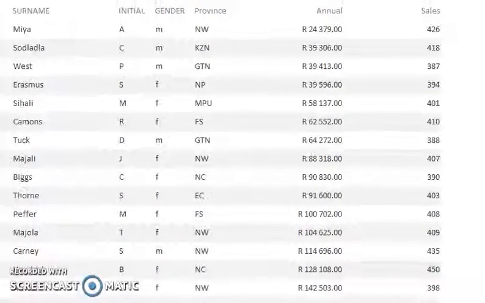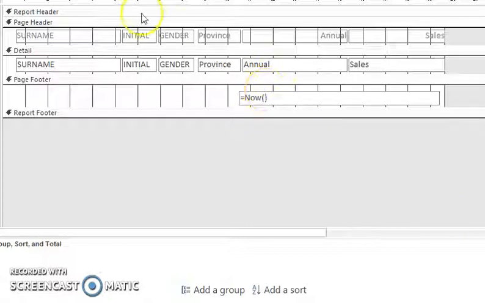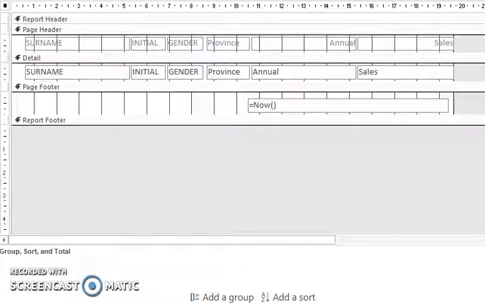There's an extract from rep change, and you can see it's got sales and provinces and annual and all those types of things that we've been seeing throughout this question. Right, I'm going to go into design view because we're going to need to make some changes. And again, just a reminder of the different sections: the report header is what appears at the top of the very first page only, and the report footer goes at the bottom of the very last page only. The page footer and page header appear on every page, obviously top and bottom, and the details are the actual bits of data that will be displayed in each line.